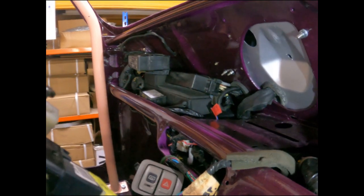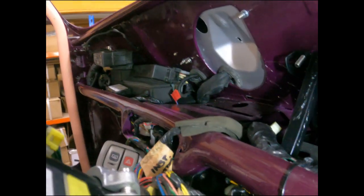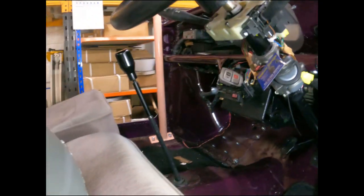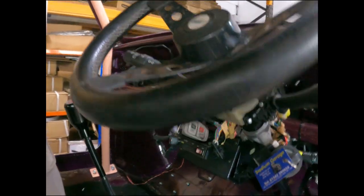So I still haven't fitted the clocks back in yet, but I've got the part of the loom ready to connect into the back of the clocks there. So yeah, we've got the steering column back in. We've got the steering wheel on. It's not fully bolted down yet, so I need to remember to tighten that up.